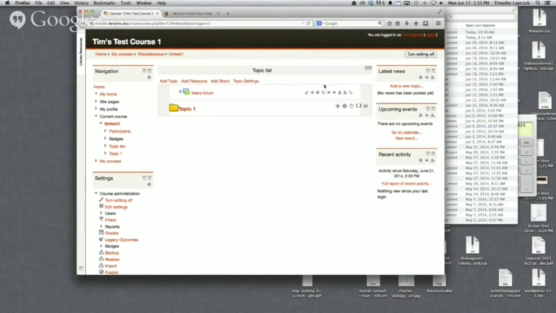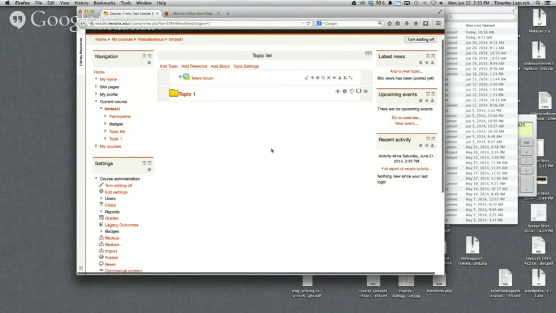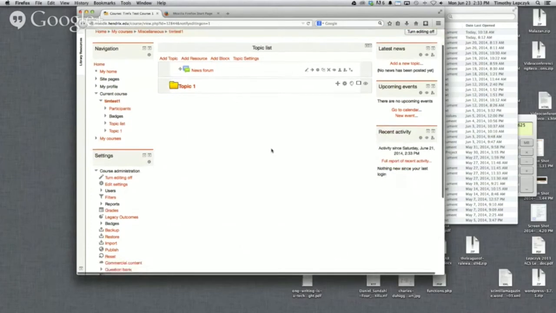And if you remember the previous screen, there are some changes: this row of icons has appeared, and these icons have appeared. In each of these little boxes you see icons that have little gears, little eyeballs that let you hide something or make it viewable, and little people with a plus sign icon that allows you to assign roles. But for the purpose of this module, we're going to try and change the format of our course.